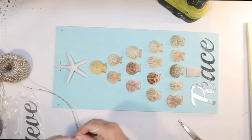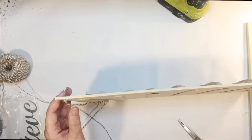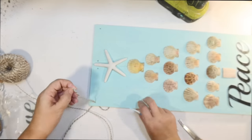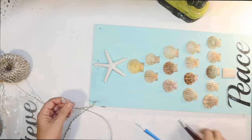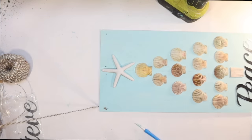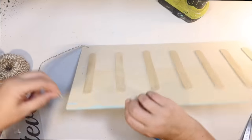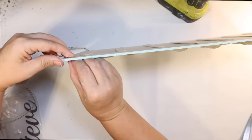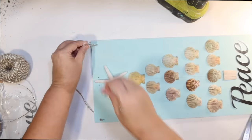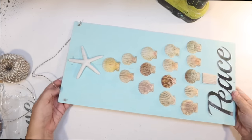And then I just need to make a new hanger. I'm going to use some of this brown and white baker's twine that I got at the Dollar Tree, and just feed that through from the back. I did have a little bit of paint still in the hole, so just cutting off the end that got paint on there. I like to tie mine on the front. I find that it hangs straighter against the wall when I have it tied in the front whenever I do a rope hanger. I'm just going to leave the holes for the other two signs together open like that.